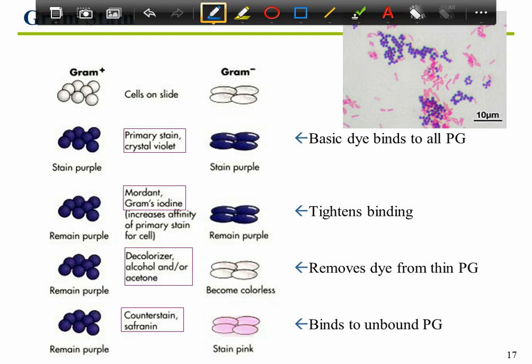Okay, so normally we would go on, and we would now add the mordant, which is iodine. And the job of the mordant is not to give any color variation. It's to intensify the binding between the crystal violet and the cell wall. Iodine is the color of freshly made dark tea. It is not a dye.